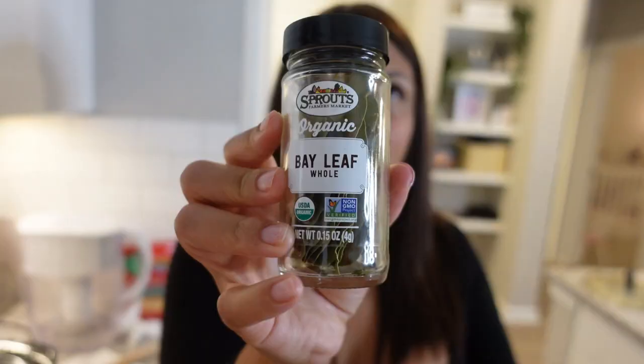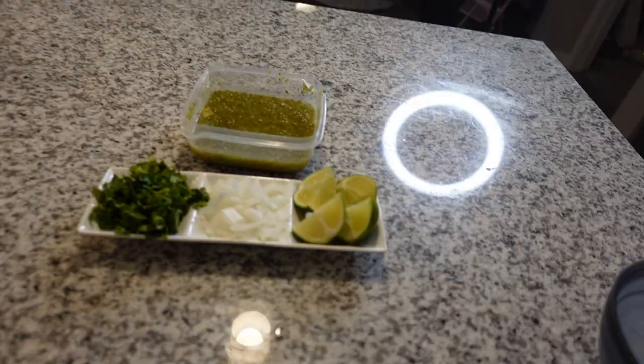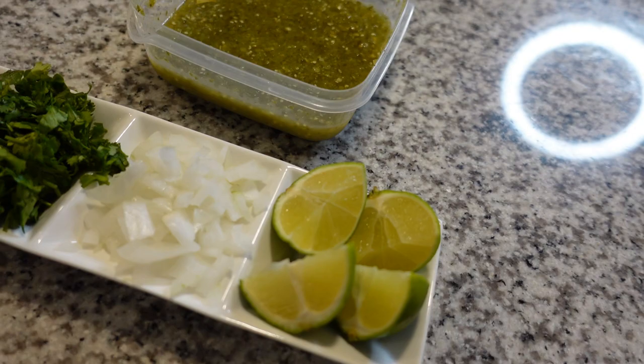Corona already has the toppings ready, which is just a green salsa, recipe pending. Limes, onion, cilantro. These are essential for a quesadilla taco. If you don't have these, they're just gonna taste, might as well go to Taco Bell, right? Yes. You need that. That is what's gonna elevate the flavor from 10 to 1 million. It's not even kidding, you guys. It really does.